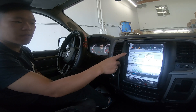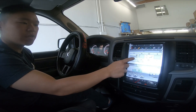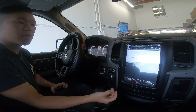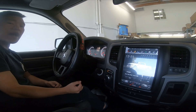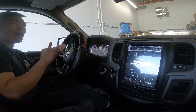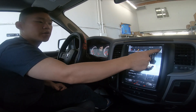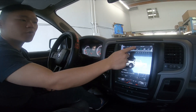AC controls are still the same — that will pop up and you can turn on the air conditioning and do some temperatures. That's your air conditioning control. Another thing to know: if you look at the product page, you can add an option for Apple CarPlay or Android Auto. You do have to add it to the unit when purchasing it — it's a $25 add-on currently. If you don't add that feature, it won't be built into the unit.